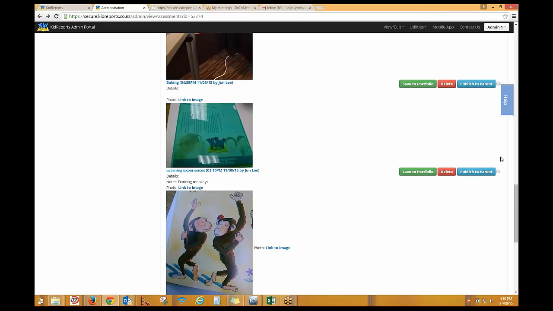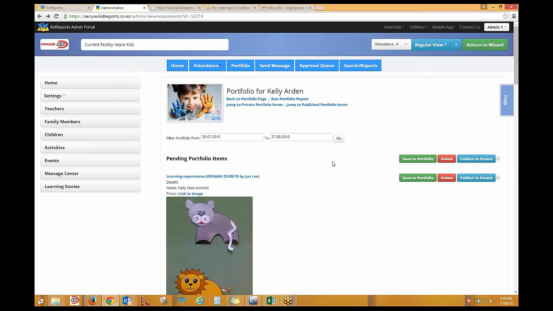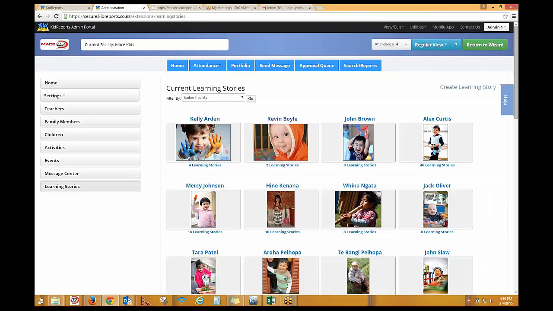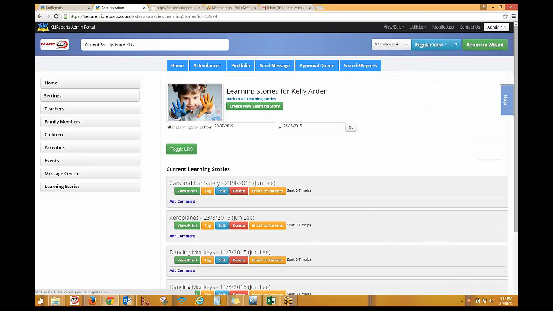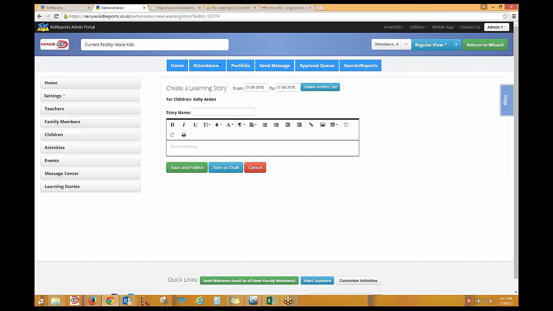Over here there's an easy option to either save it to the portfolio, to delete, or to publish it to the parent. Over the period of time, the teacher will keep on storing all the activities, recording them as they move along. And then the teacher will come into the learning stories area, and she will pull up the child profile and she'll say, I would like to create a new learning story.